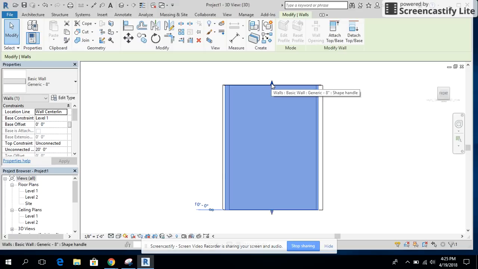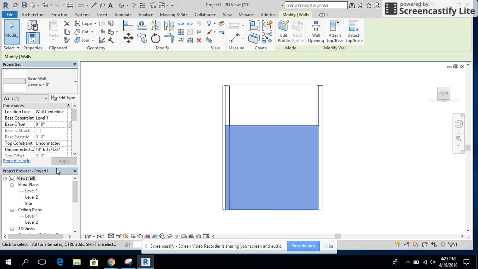Now I can change that a few ways. I can grab this arrow by clicking with the left mouse button, and I can scroll down. Now the wall is 15 feet to a little under 3 inches. I can move it again, and it changes again. But if I want a precise, accurate height, I can always just click over here and change it.